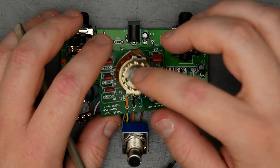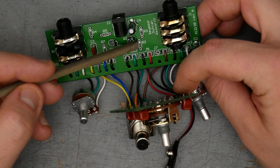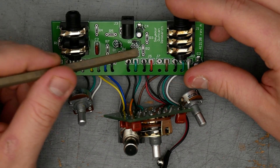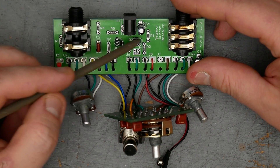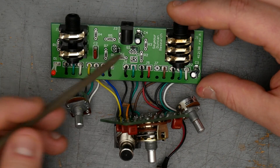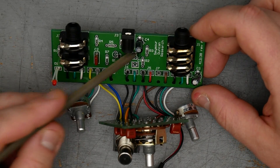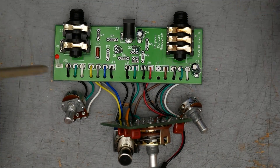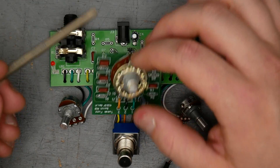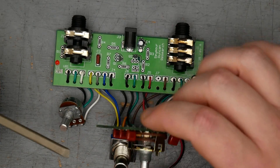It's just a pretty standard fuzz-based build with the cool mod of the input capacitor switch. You could definitely come in, find whichever resistor is the collector for Q2, pull off that surface mount resistor and put in an adjustable bias control. One interesting thing — they actually left space for through-hole transistors, so there's redundancy built into this PCB. If they had a hard time finding surface mount transistors or decided they wanted a germanium version, they'd have through-hole capability with the same PCB. It might be a fun idea to pull off the silicon transistors, put in sockets, and swap in germanium. A bias control mod plus the existing capacitor switch could turn this into a real beast of a versatile fuzz.